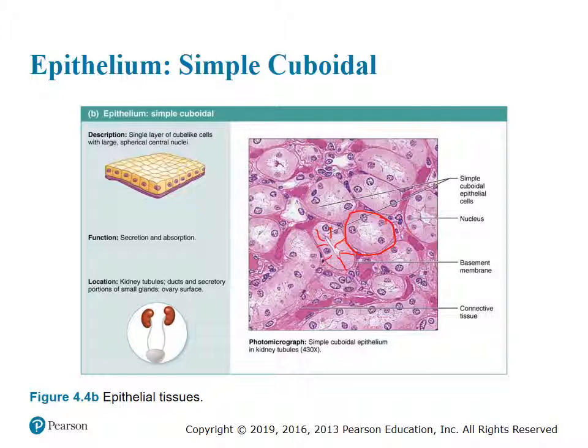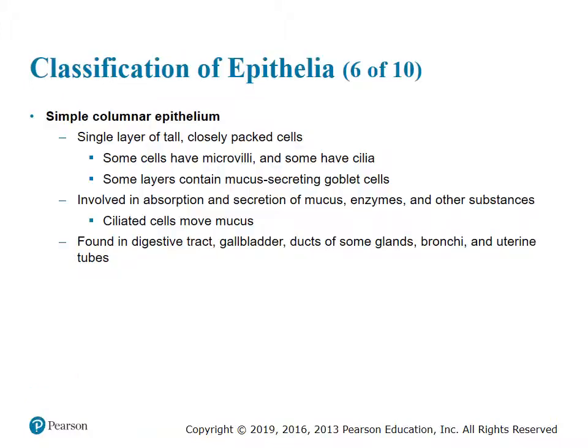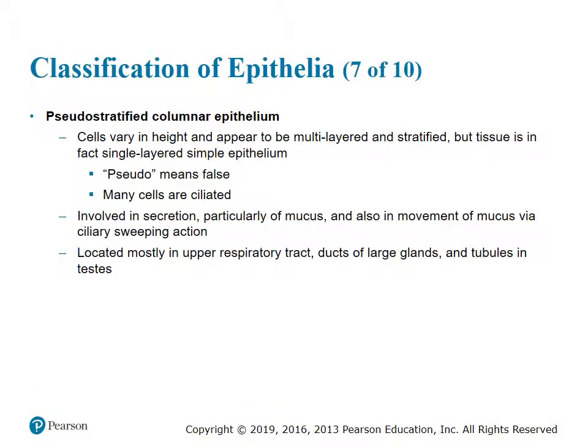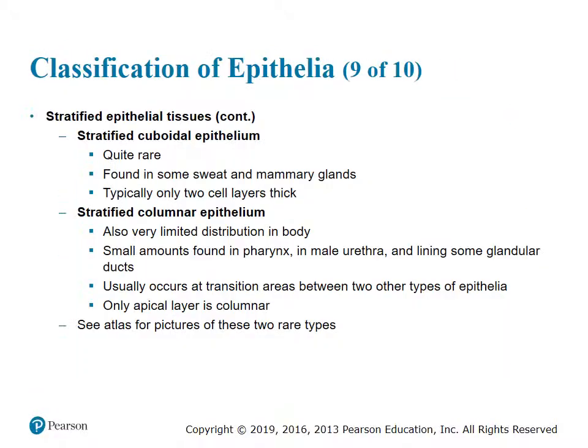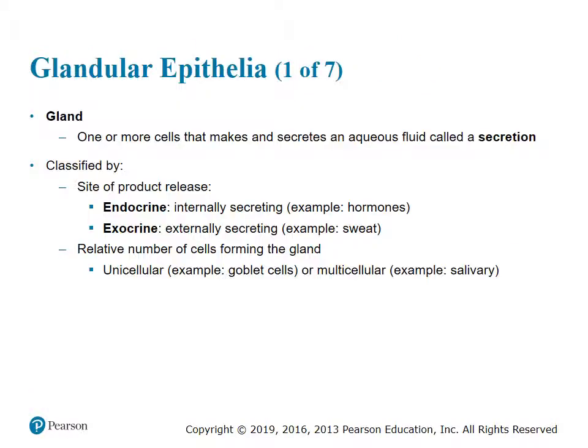And that's an example. What we actually did is take a section of kidney just like that, and that's what you're looking at under the microscope. Let's say this is the tube and I cut it, and that's what you're looking at. Does that make sense? Surrounding the tube, simple cuboidal. On and on, it goes over a couple of them. Again, I'm not going to go through that. It's just what you need to pull out from that information in your reading, when you look at the book and the PowerPoint.